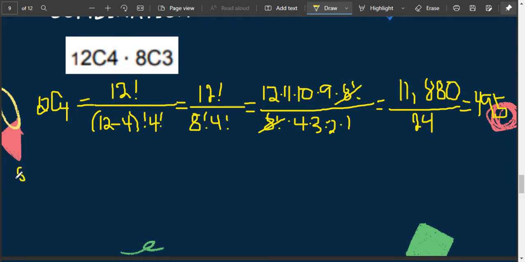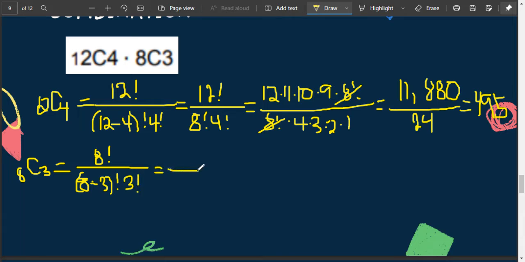So, dito naman tayo. 8C3 naman. Yung 8C3 naman yung gagawin natin. So, ganun ulit. Lagay natin sa formula. Yung mas mataas na number, kunin ng factorial. So, 8 factorial over, pag-subtract sila, 8 minus 3 factorial times yung mas maliit na number, which is 3 factorial. Then, subtract yung nasa baba. 8 minus 3 will become 5 factorial.